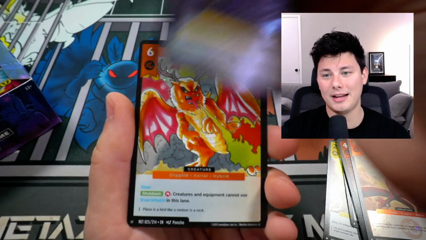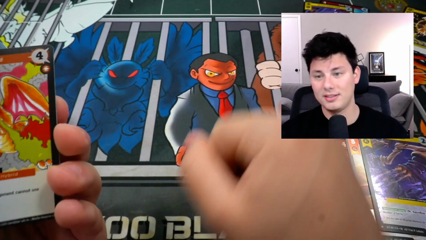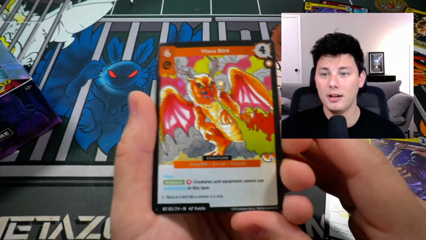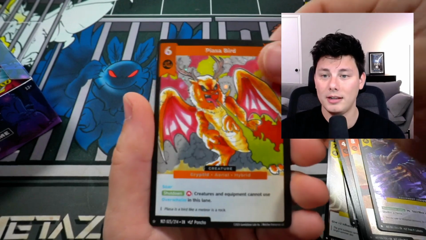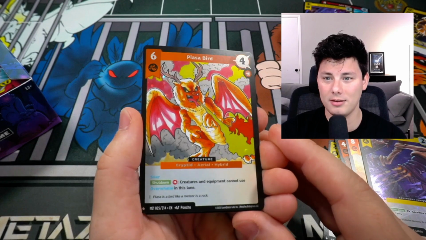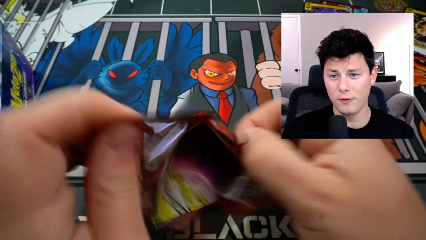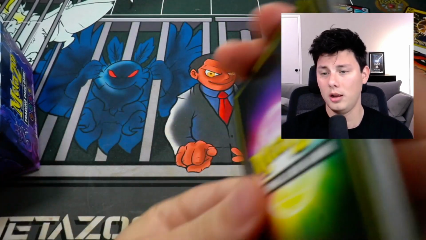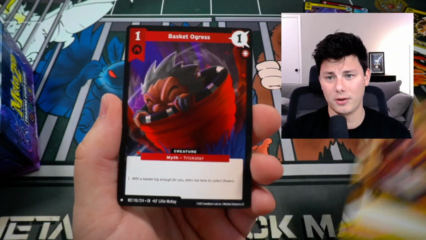But I went a little, the Piazza Bird original art. You can see that. Well, you can't see it, it's behind the camera. This was an old fan favorite. It's a reverse holo on the Piazza Bird, or maybe it's a regular holo. I cannot tell what is reverse holo and what is regular holo yet. So far, no hidden rares. So far, no alternate arts. And those are really where the value, if you want to call it, is at.